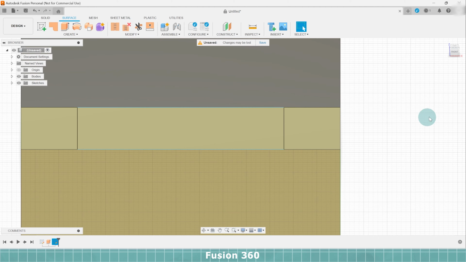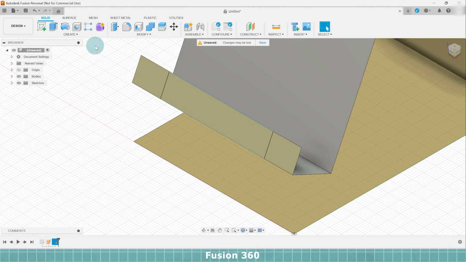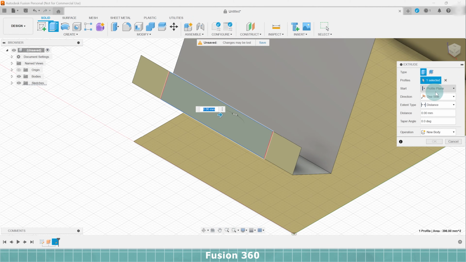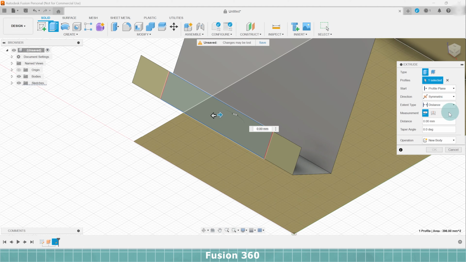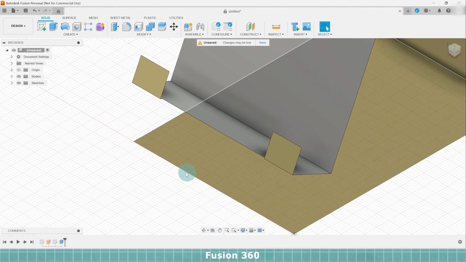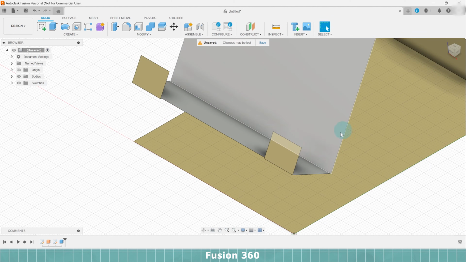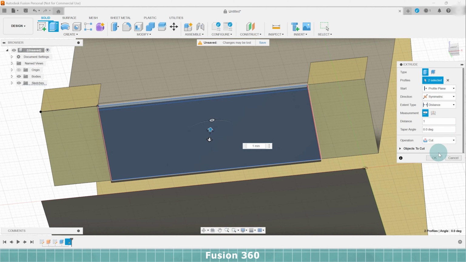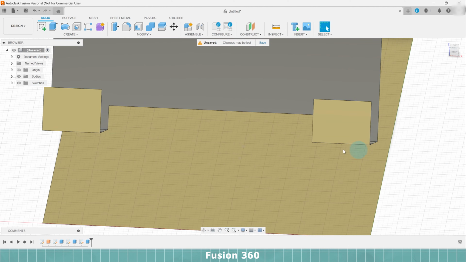To remove this newly drawn sketch from the design, select the Solid tab, highlight, and then click the sketch, then click the Extrude button. Within the Extrude menu, change the direction option to be symmetric, the distance option to be 1mm, and the operation option to cut, then press the OK button. You should see that your new sketch has been removed from the body of the model. I then repeat the steps for all of the surfaces that I want to notch out.